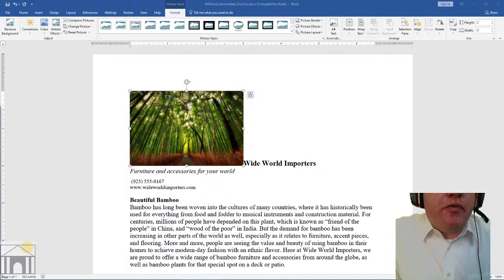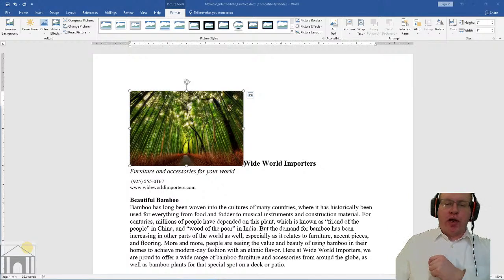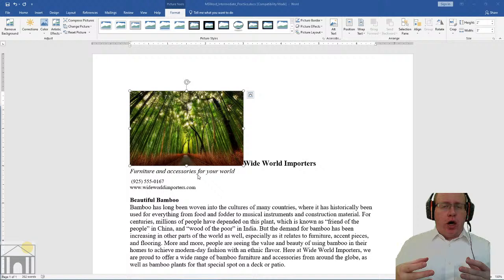All right, so I hope you've had the opportunity to insert a picture and try resizing it to a 3-inch width. Now the next thing we're going to look at is, as I mentioned before, when I dropped in this picture, it's pressed right up against the W in Worldwide Importers. So we're going to look at what they call the position and wrap text capabilities in Microsoft Word, because a lot of us, when we put in a picture, want it to flow and work with our text, and not be something that blocks or hinders the text.